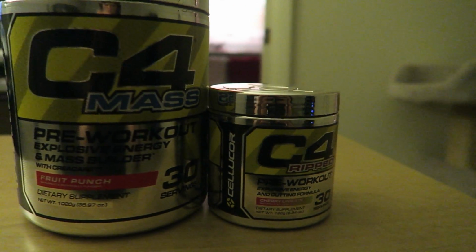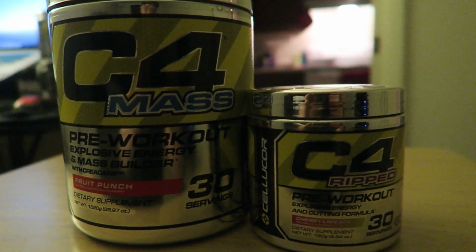Now, before we go in depth with these two products, I want to go ahead and actually say that these are very simple to understand. C4 Mass is basically for those who are wanting to gain a little bit more mass and a little bit more strength. C4 Ripped is for those who are keen on trying to shed a couple pounds, trying to shred down, and basically, you know, get those shreds.